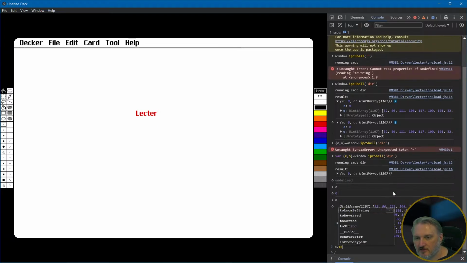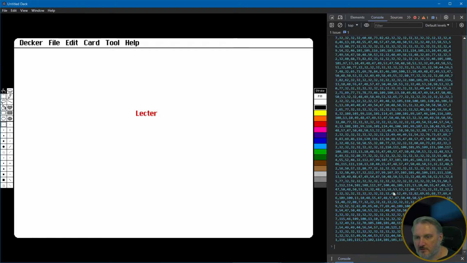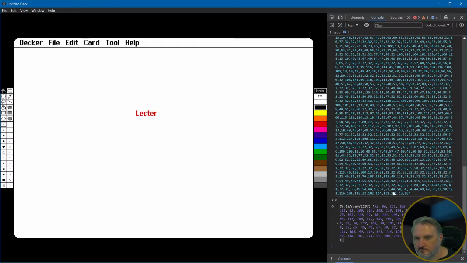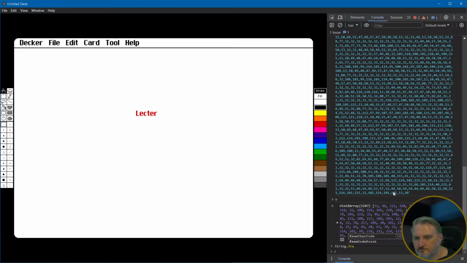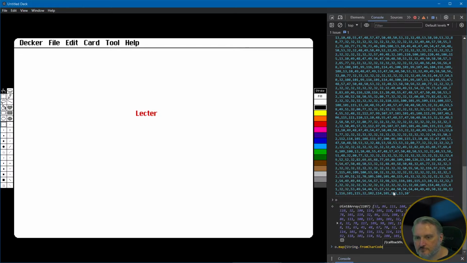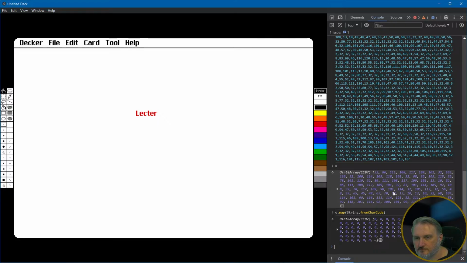String? Is that it? Probably D. Turns from bytes, so string from char code.